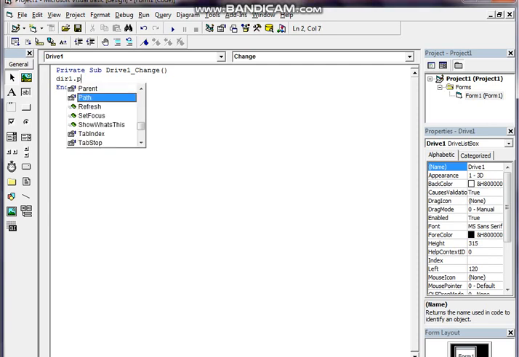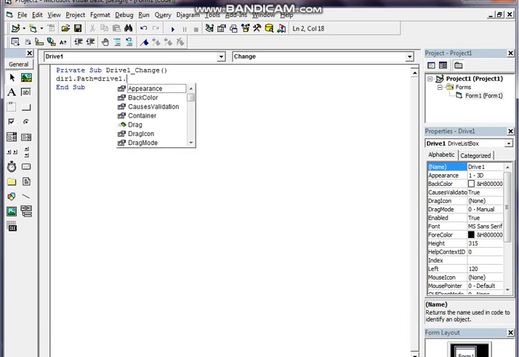Okay, let's go with path. Later on we will see. So dir1 dot path equal to, what will be the path? drive1 dot drive. So whatever drive you choose in the drive list box, the same will appear in the directory list box.